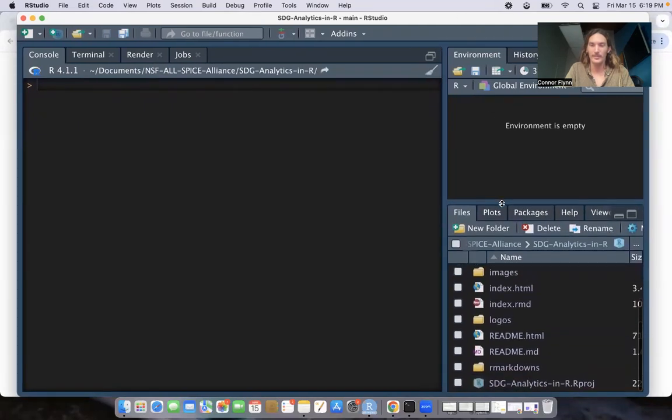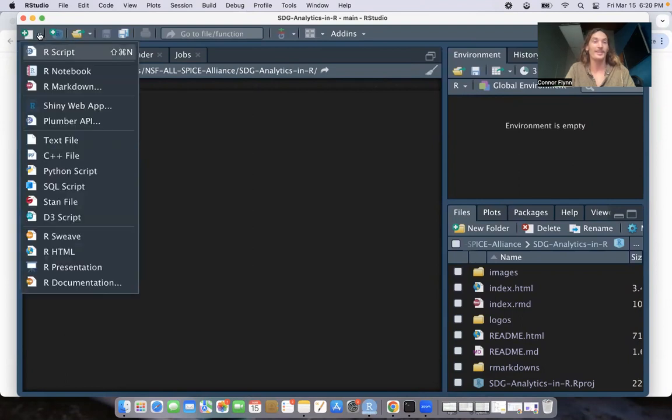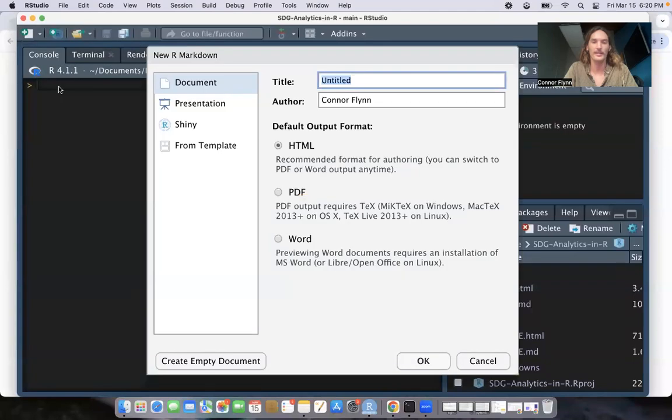So what we're going to do is go up to this top left pane here, and we'll see a white page with a green plus. When we click that drop down, we'll have a few options. We'll have our script, which is just like a blank slate kind of. We'll have our notebook, and we'll be looking at our markdown. So our markdown is what we want to select there. And you'll give a title. So I'll just call this final project. But I encourage you to be maybe more creative in your final project title.